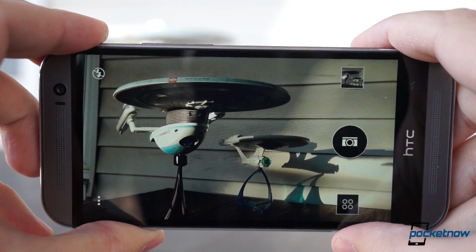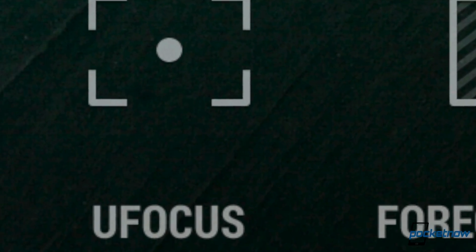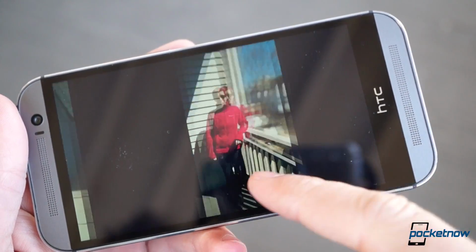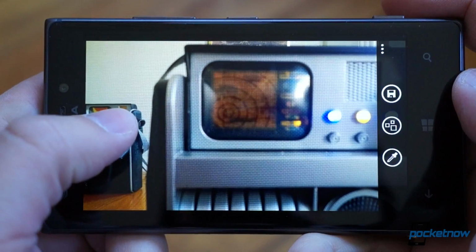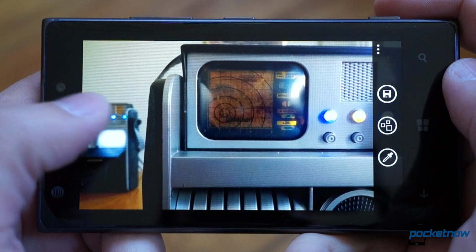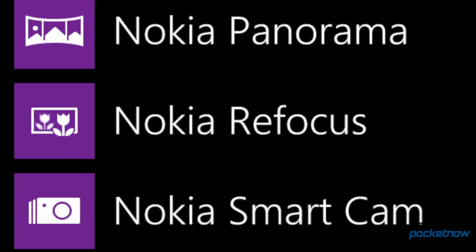You can go back and refocus, or U-focus, as HTC calls it, almost any photo you've ever taken with this device, as long as you took it in standard mode without the flash. By contrast, if you want to refocus a photo on the Nokia, you need to decide that before you take the shot, because you need to use the Refocus app to capture it in the first place.